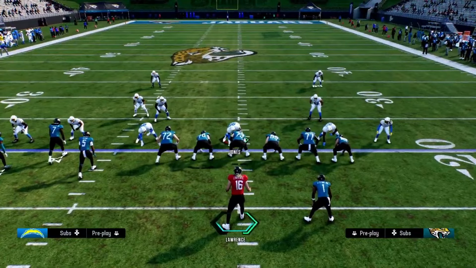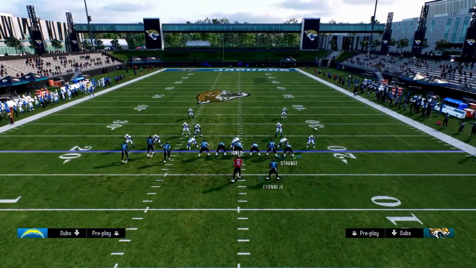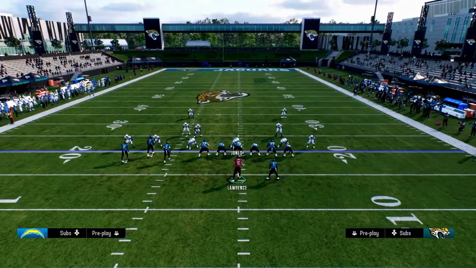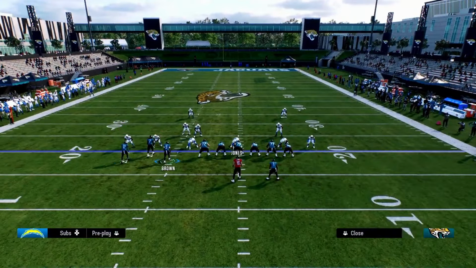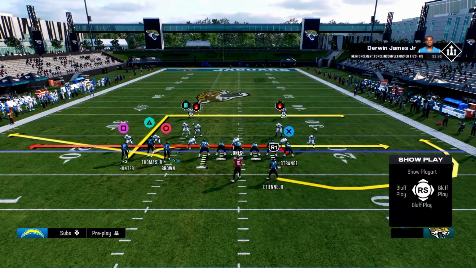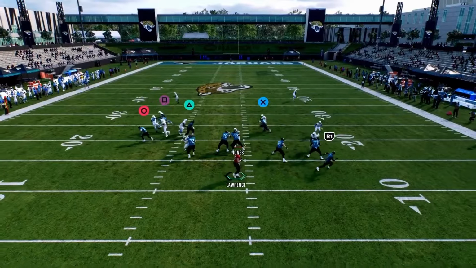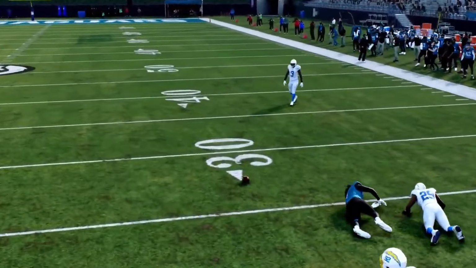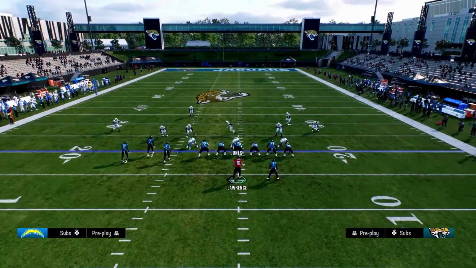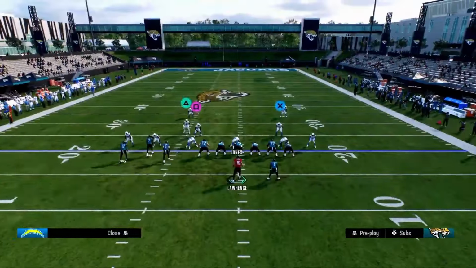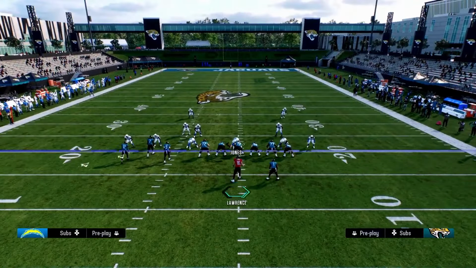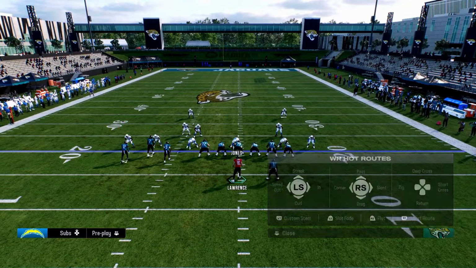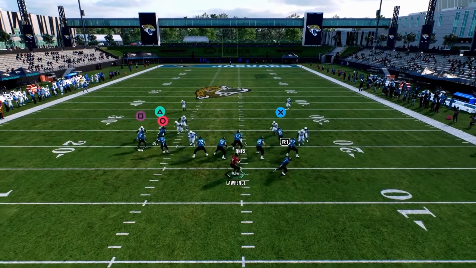Because of that, now your running back will pull out the flat zone, and this little receiver in the flat will pull out the flat zone, and then you have these two drags here. What's nice about these two drags is they both do decently against man coverage. They're not 100% in this game against man-to-man, but they are relatively consistent. They're one of the more consistent man-beating routes in the game, really both of them.